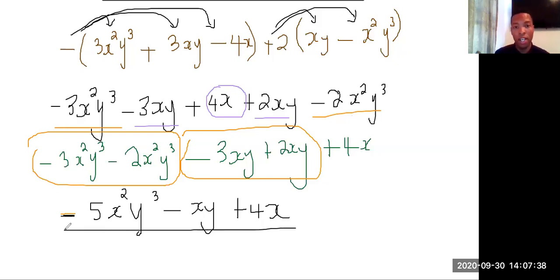These could get long, just so you know. There could be so many different degrees going down. You'll realize you have a degree of 10, 9, 8, 7, 6, 5, 4, 3, 2, 1, all the way down. But then again, it's just taking your time, going through so that you're doing the distributive property properly, combining the right like terms, and then simplifying the right like terms.